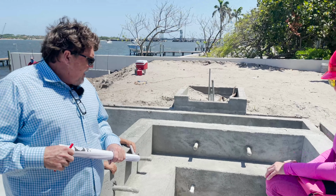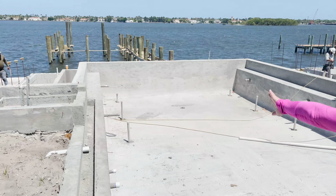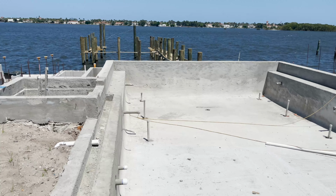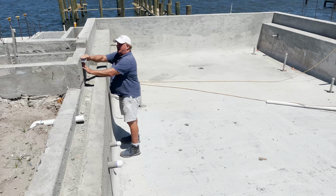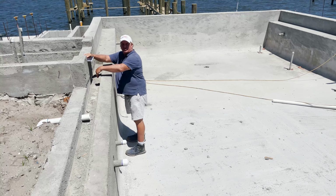Yeah. But I'm still confused over here. Well, think about it. Where the water comes out of the trough, that's going to be dry sometime. So you're going to tile that whole elevation and stop it where? We're going to have stone. And you could have stone where his hand is. This one's going to come out 2 inches, so it spills not on the wall. And tile all the way down?